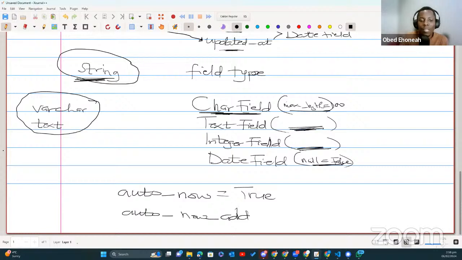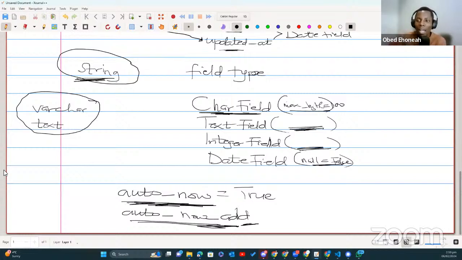But if you are using just auto_now, what it means is that anytime updates or changes are made to that record, the current date would be the one that will be used. So the difference between auto_now and auto_now_add is that auto_now_add captures only once. If a record is added now and it captures it, it's not going to be updated automatically.